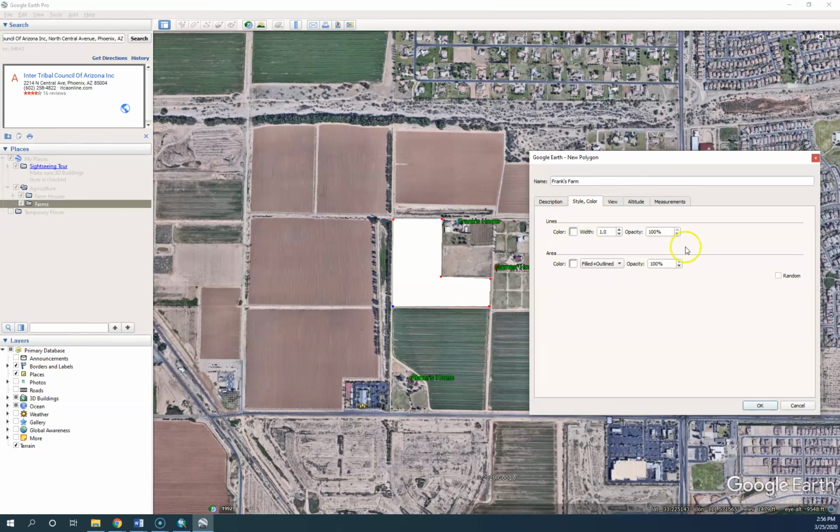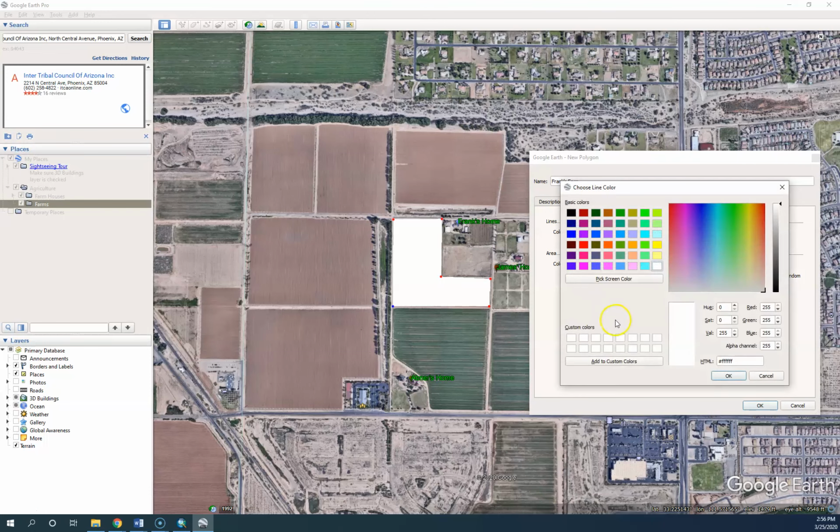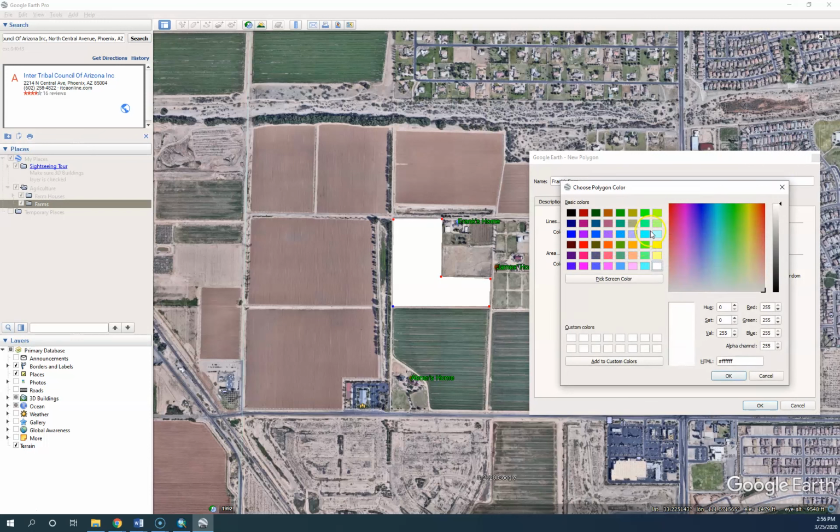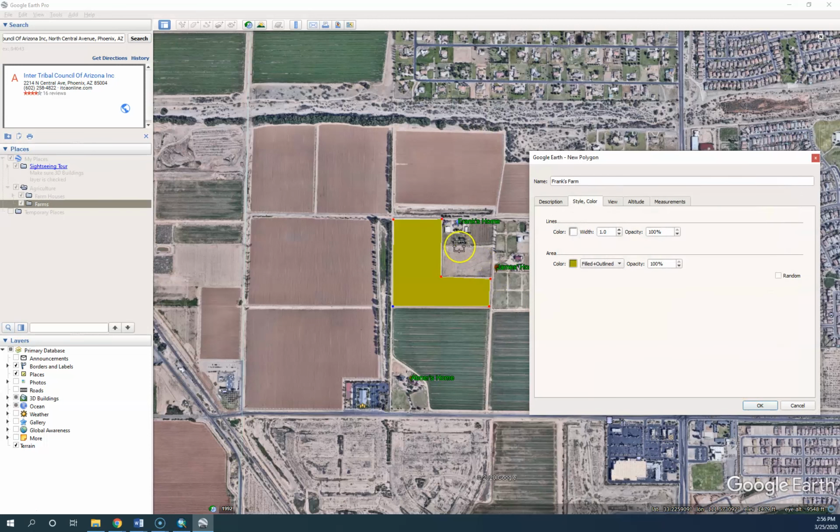Okay, so that's our descriptive. And in the style, your style options are in here. You can change the line, or you can not have a line, or you can change the area. I'm going to make the area, let's do this yellow. I don't want a line, so I'm just going to have it filled. So I have no boundary, but I want to be able to see what's underneath. If you change the opacity, you can change what's visible underneath. So there's 30%, 70%, 20%, 10%. The lower the number, the more you'll be able to see through. So I'm going to go at 40 for that.